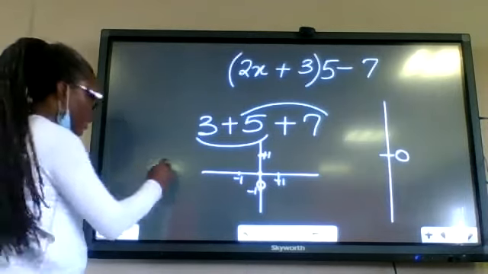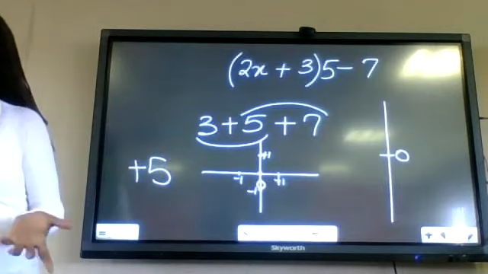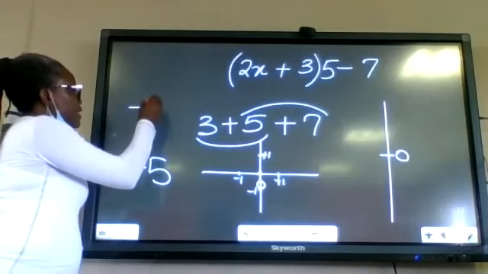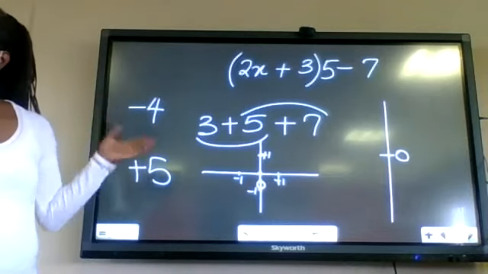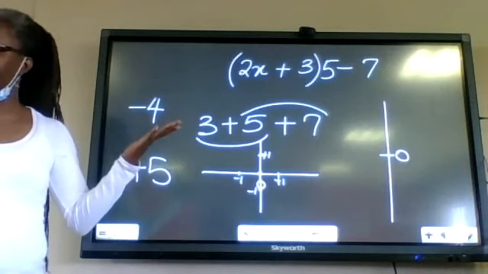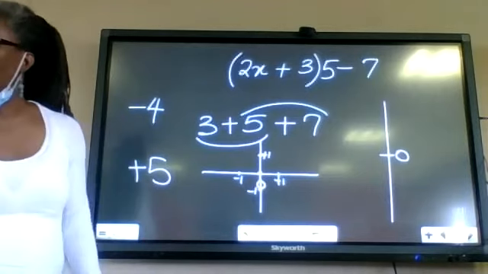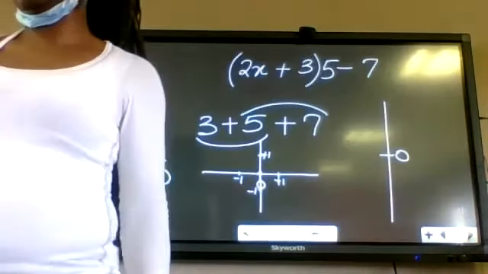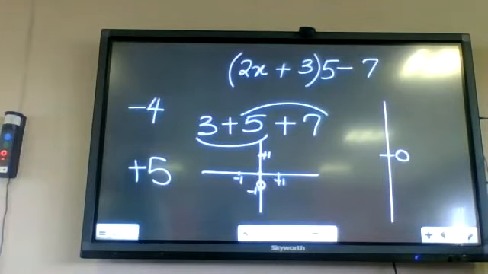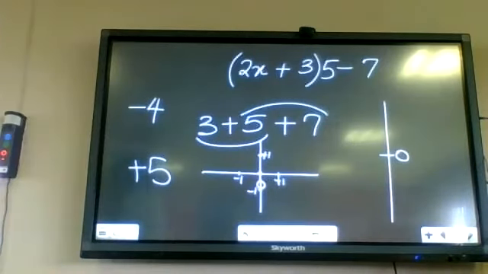Why? Because if that number was positive 5, you say positive 5 times positive 5, the signs are the same, so your answer will be positive 25. Now, if the number is negative 4, you are saying negative 4 multiplied by negative 4 itself, isn't it? Now the signs are the same, so your answer will also be positive. That's why all squares are positive. All squares are positive. But in your note, it says a square root, because square root is not the same as square. Eh? A square root can be positive or negative.